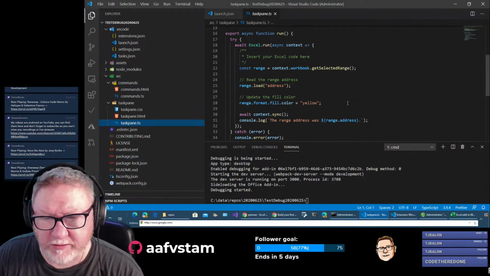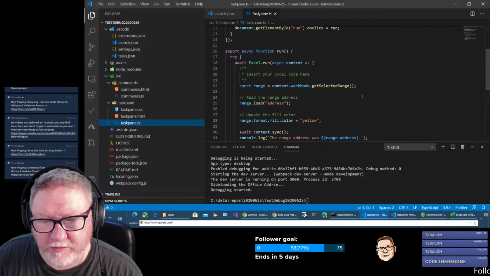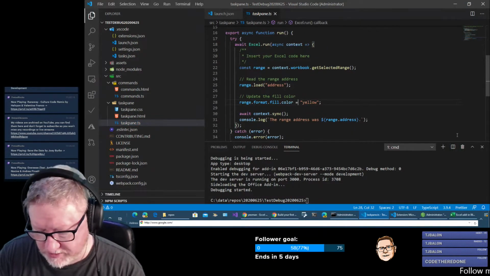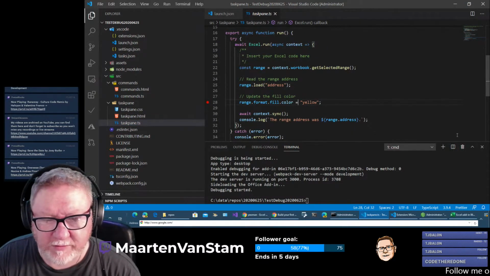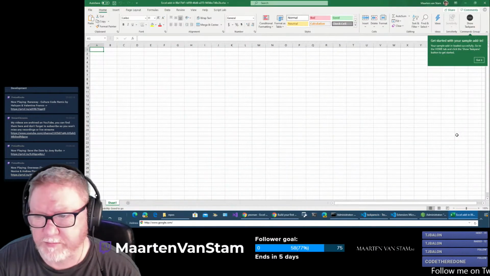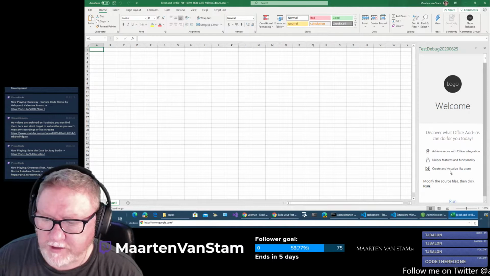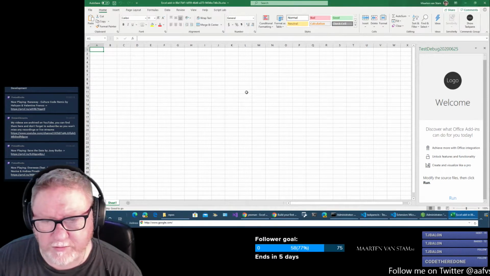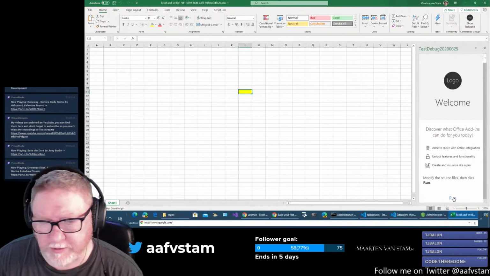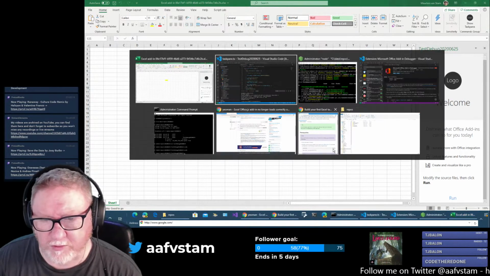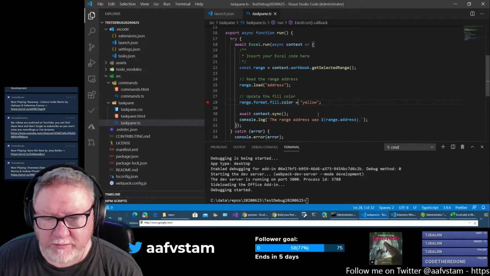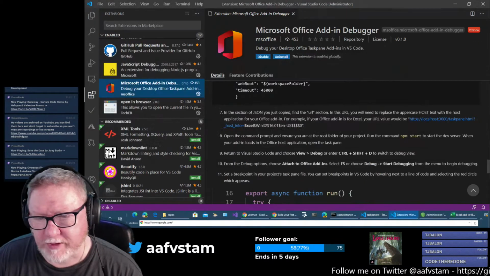But that doesn't matter, because this one is also doing something like this. Let's put a break in there. At this time it's not attached, I think. So let's try this. Run. It's not attached, it's not breaking, because we missed the final step of the instructions.